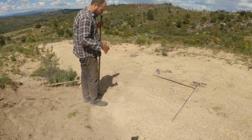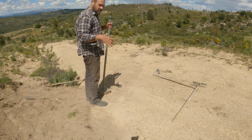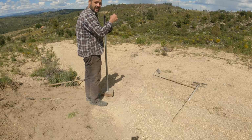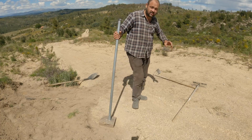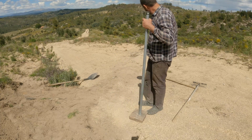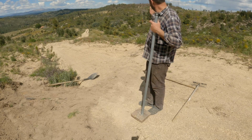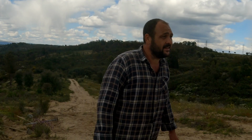We'll see. But I prefer doing berms than having canals cut across, because then the water will make the holes bigger and bigger. As we had further down, we had a big canal right across, which was cut out with the water running down. So hopefully this will work. Seems like it will. Nice slope down the hill there. Alrighty, slowly. Hopefully this road will become accessible for all types of vehicles.